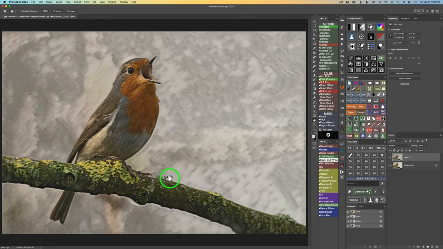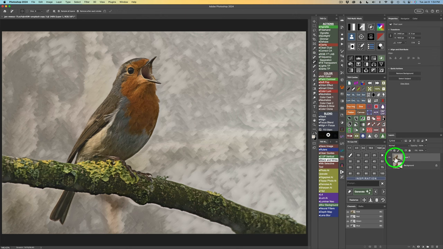And I really like this. If I shut this layer off, we started out here and now we end up here. A nice painterly image. I really like it. The only thing I don't like is under this tree limb, you see some of these light areas under here. I'm going to fix that and I'm going to grab the new remove tool in Photoshop.